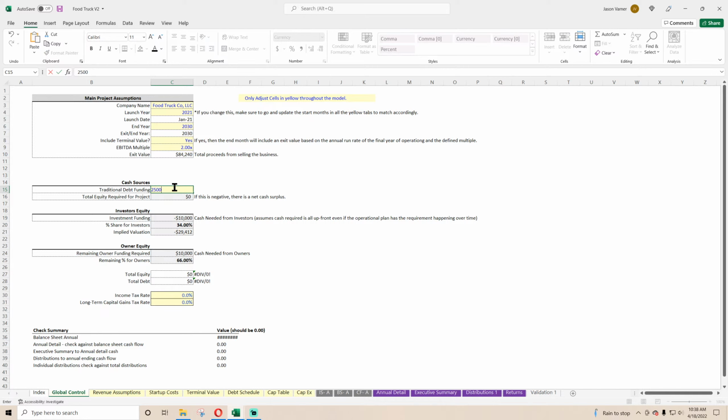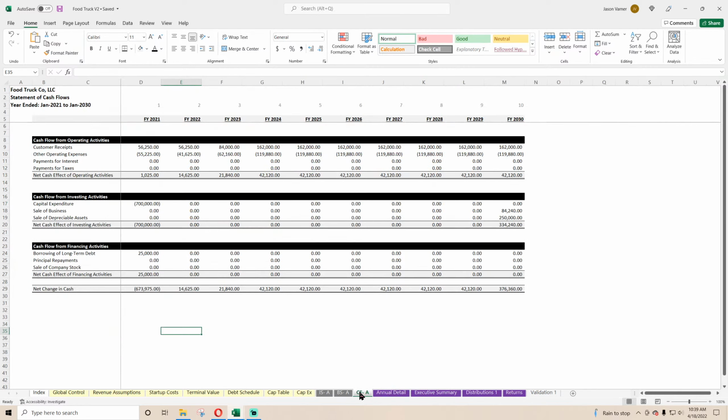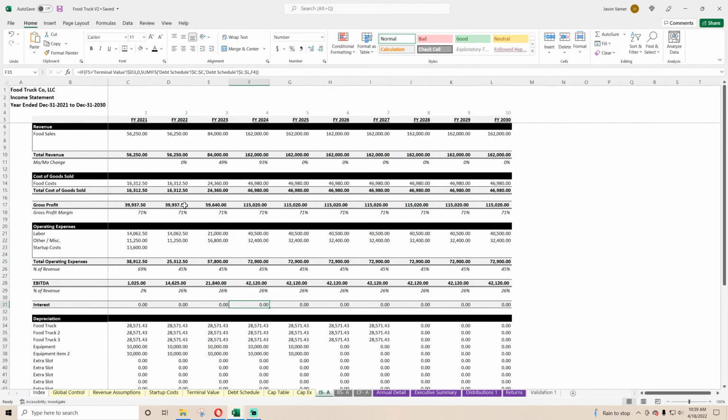Say it's 25,000. Okay, and there'll be more stuff into here when we get to it. So back to the income statement.